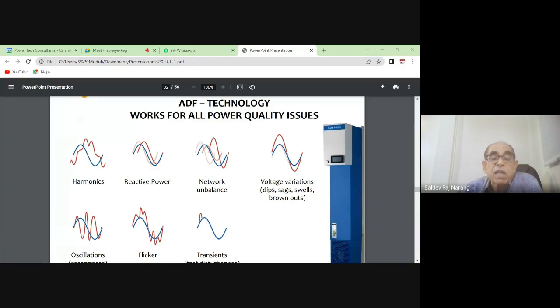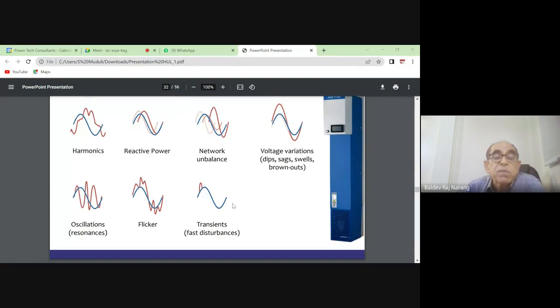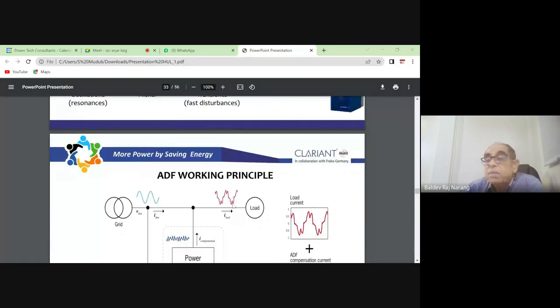We call it SVG or STATCOM. Then unbalance also can be taken care of with that. So we have to have these capabilities. For getting these capabilities, we have to design the system as per that. The capacity will be higher, but we can achieve any function. We can remove the flicker also and transients also. Anything can be done. Whatever disturbances are there, they all can be taken by the active filter, but we have to have that much capacity of the filter so that it can attend to all the problems. So let's go to the next one.